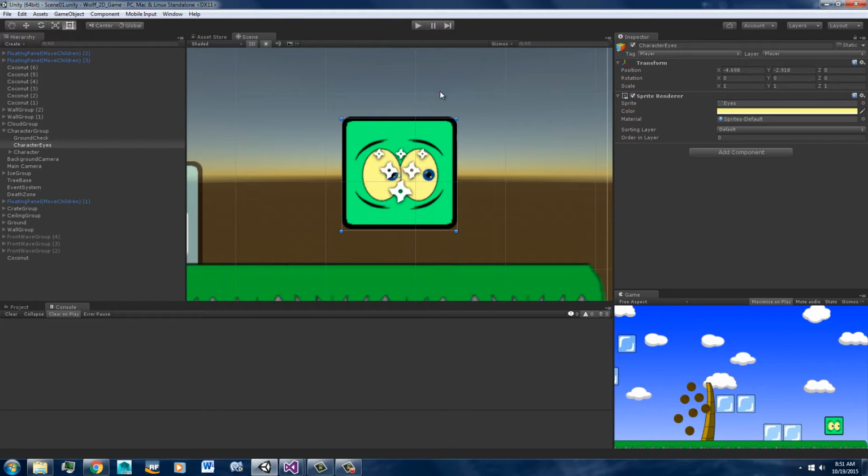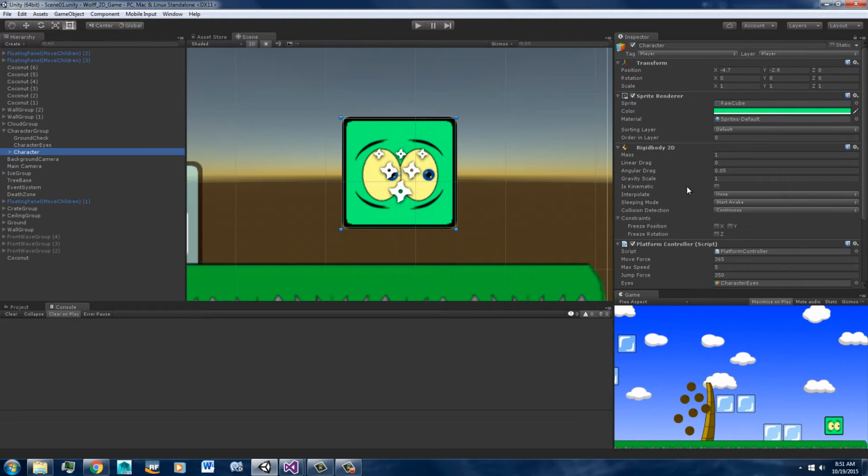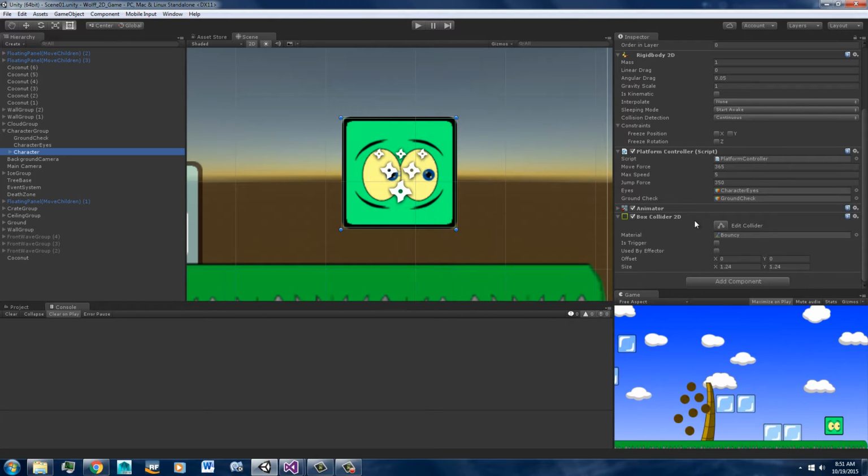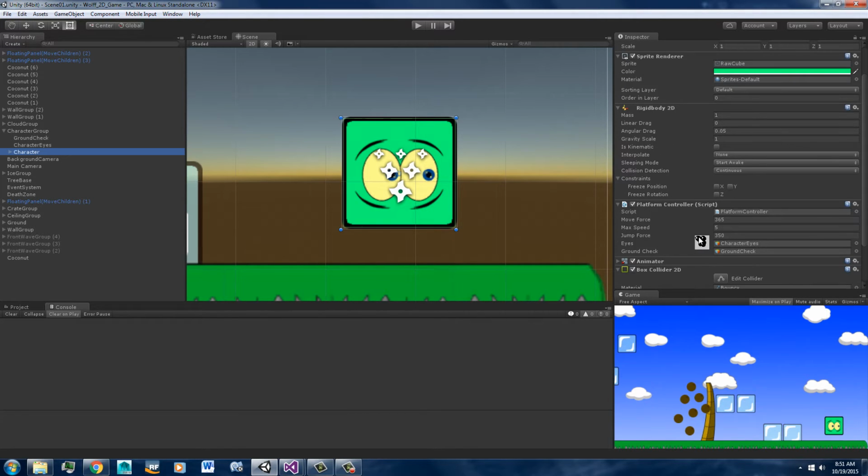And so I went forward and tried to see what I could do with that, because, you know, Xube started out as just a box and sort of went from there and was a huge pain in the ass. So I wanted to keep this one relatively simple. It turns out what you can do with just a box, if you don't want to do all the pain-in-the-ass animation that we did with Xube, is use rigid body physics. So on this guy, I have a 2D rigid body, and a box collider, and then on there I put a platform character controller.